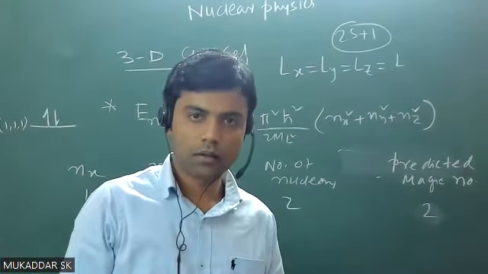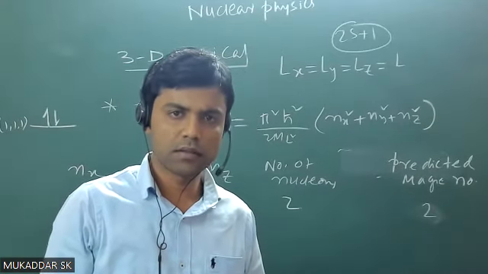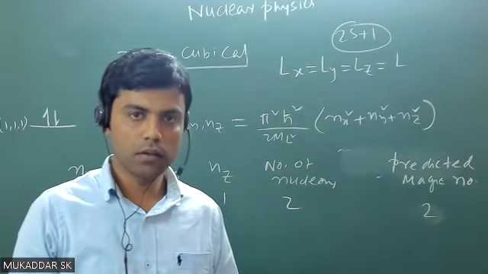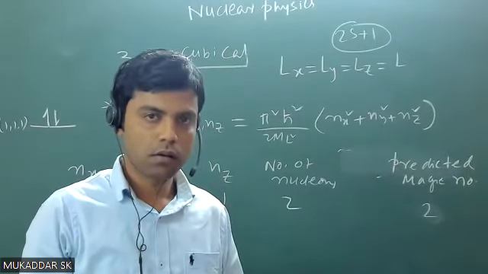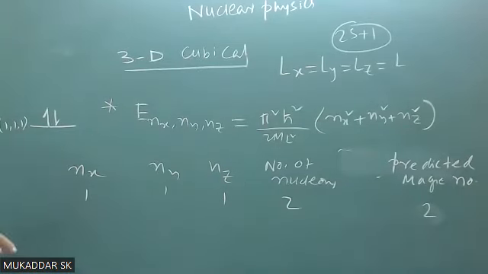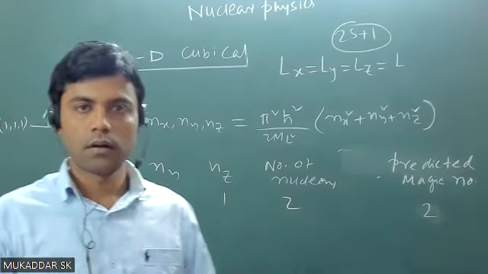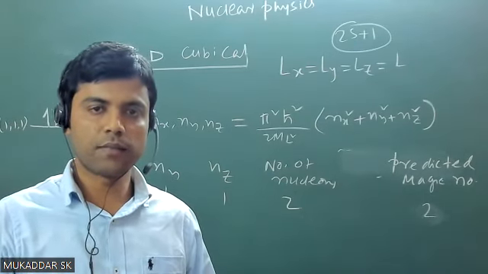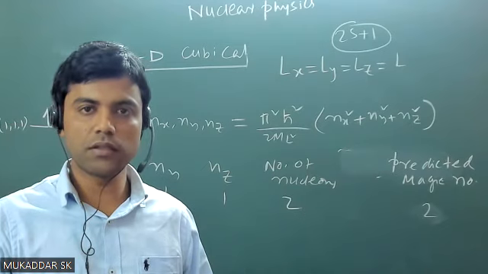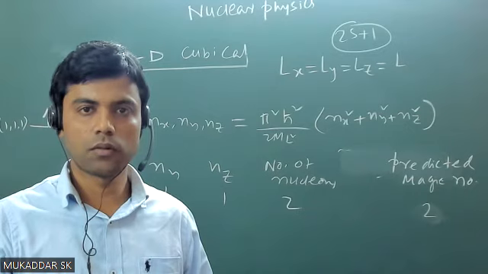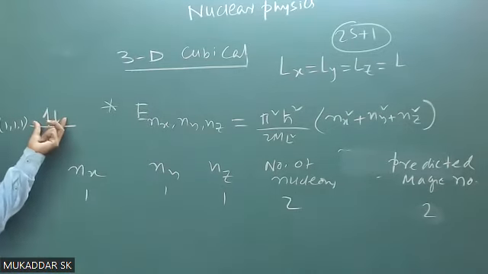Any more questions? Yes. Can you please repeat your question? Sir, here we are talking about fermions. Your nucleons are fermions, right? Yes sir. And the spin of a nucleon is how much? Half. So 2 into half plus 1, that will be 2. Yes sir, that's clearly observable from here.